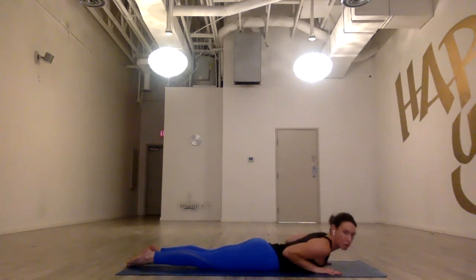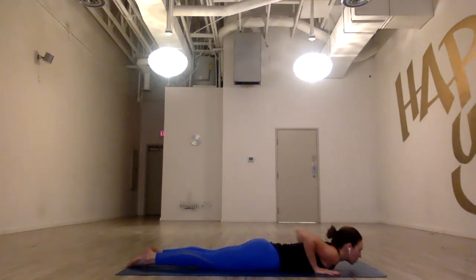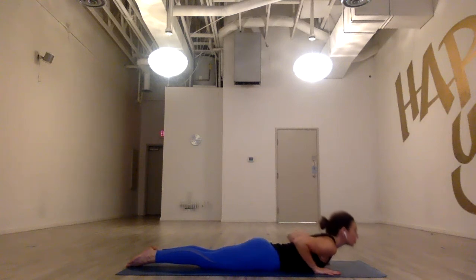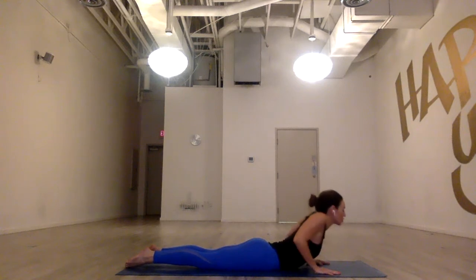And here we're gonna come into a pose called cobra pose, so like a snake. So you're gonna keep your hands on the ground, and as you take your big balloon breath in, you're gonna lift up to your chest, kind of like a cobra rising. And then roll your shoulders around a little bit if you can. If you want, you can make a hissing sound like a snake.